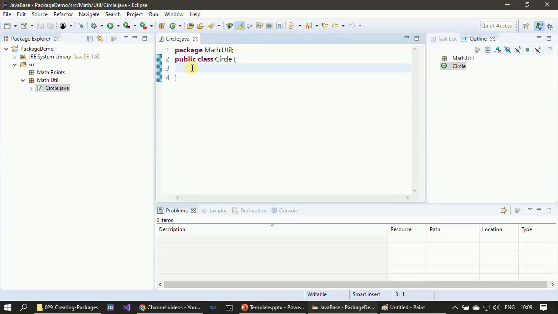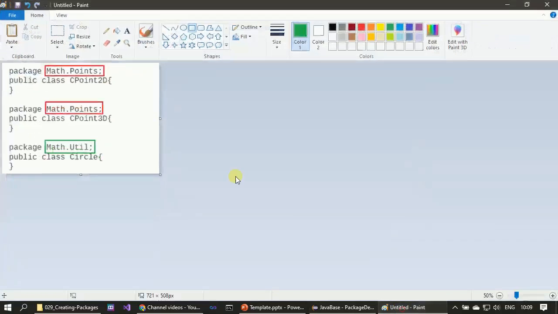Now we will create two more classes. One is C2D, another one is C3D. Usually Java doesn't follow the C notation. Since I came from a C++ background, I have the habit of having C, but Java doesn't like placing the C here.